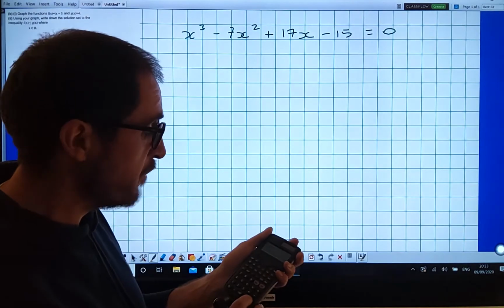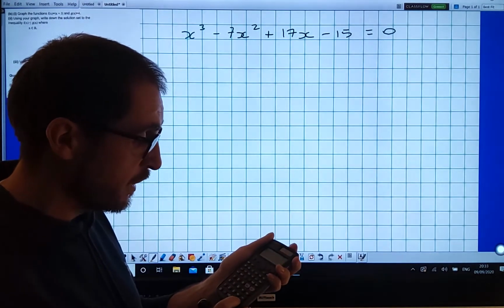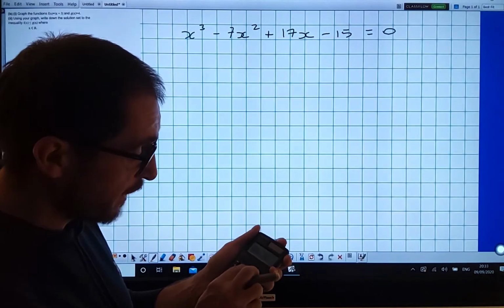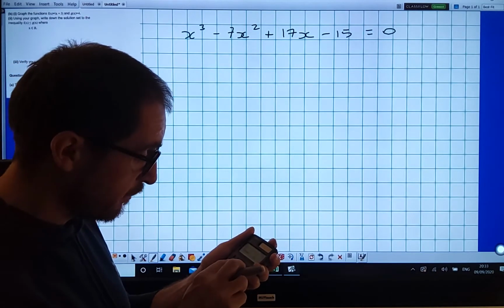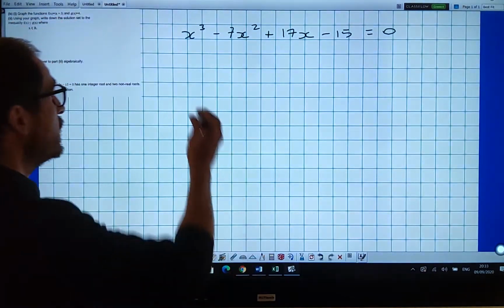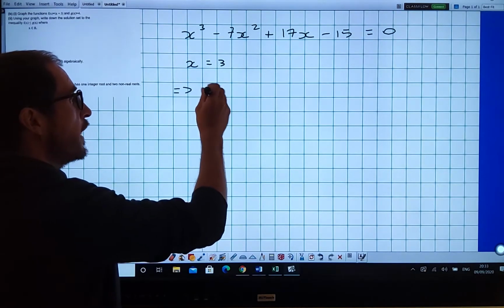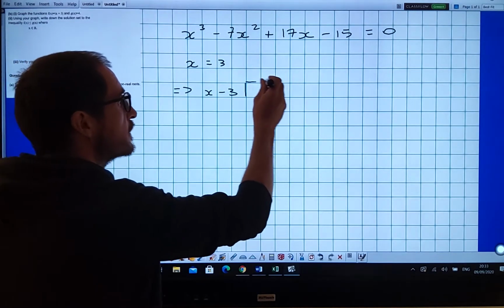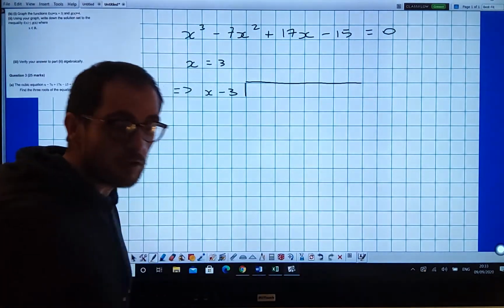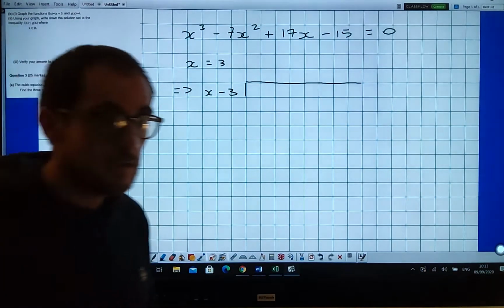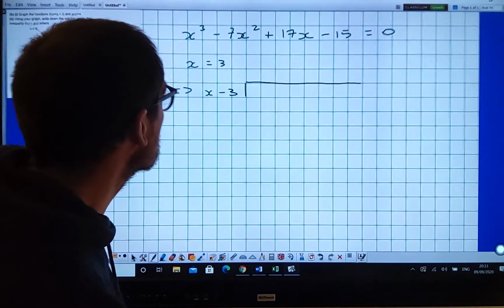You start, say, minus 3, go up as far as 3, go up in steps of 1, and you look at your table, you find out where you get 0. And you get 0 when x is equal to 3. So we know x is equal to 3 is a solution. So therefore, x minus 3 will divide into this here. So that's a trial and error as part of the factor theorem. Okay? That's something I'm going to be looking at next week in the honours class.